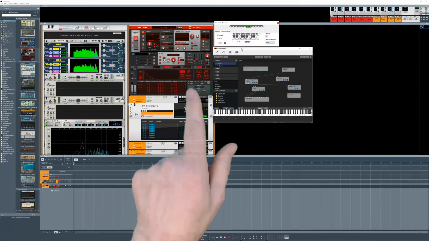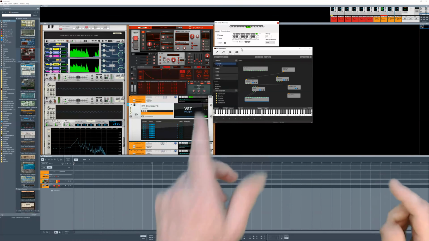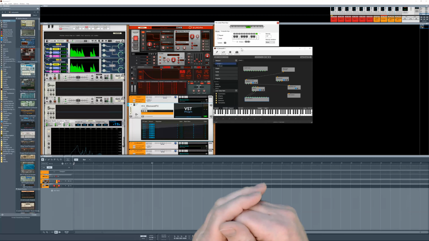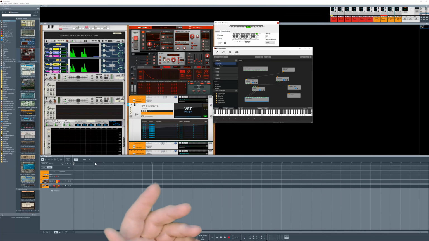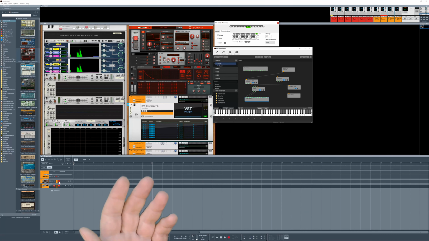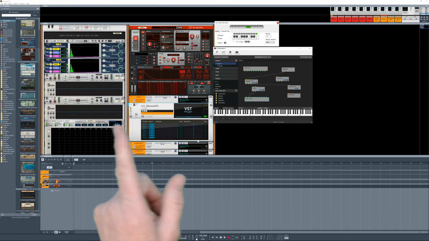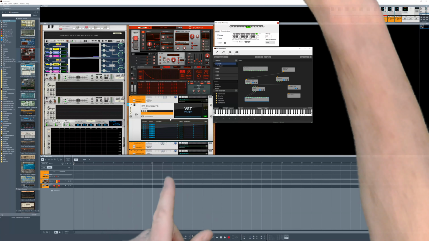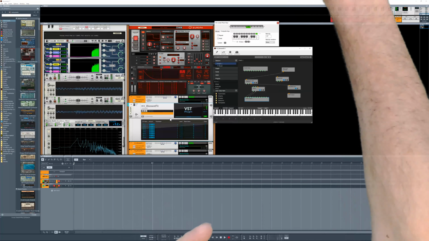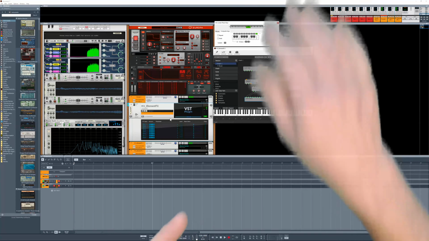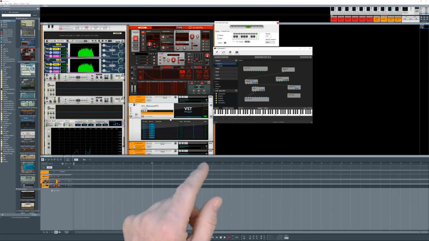So you can hear this, you can see how much delay there is between the two. There is that much delay between the two. And that's why I said you cannot do this live. But there's nothing stopping me coming down here, making sure things are armed and everything. So if I was to hit record, I can now record something. But I'm going to find it so annoying trying to do this, having that play in the background. Actually, that didn't sound too bad.